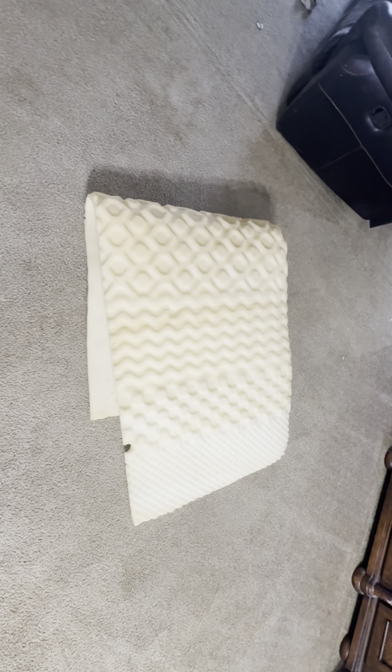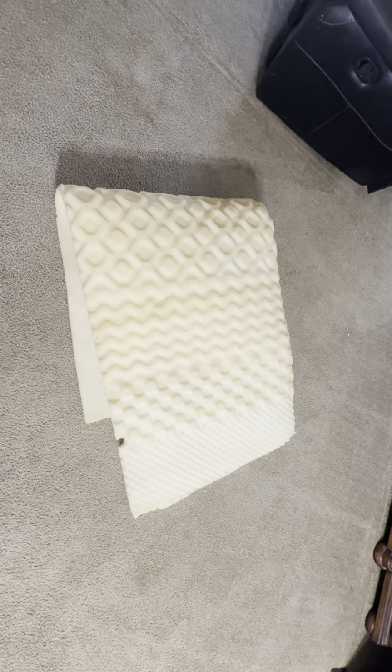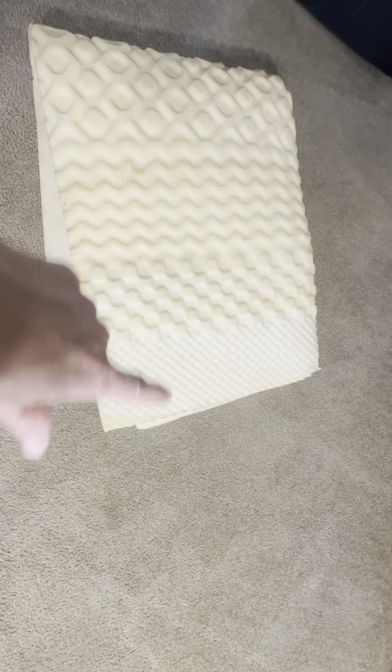So I need something. I'm taking a break from outside right now, guys. It's got too hot. So I need something for my nesting boxes. And I had this old piece of foam. So I'm thinking I'm gonna stick this old piece of foam in their nesting box area and put some hay on top of it. That way they can't really pick at that, hopefully. But I'm gonna have to cut it up. I'm gonna cut them into little squares and put in there. That way, if they do sit on there, maybe it'll cushion the eggs so they don't break the eggs. But I don't know. I guess we'll find out, y'all.